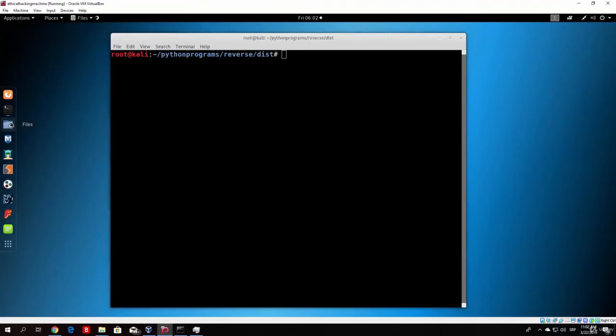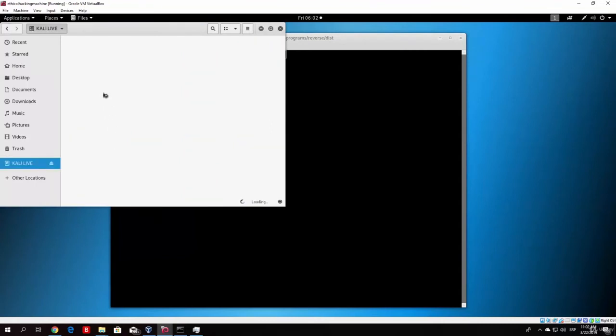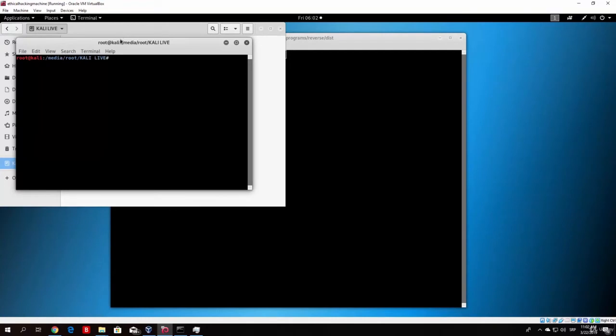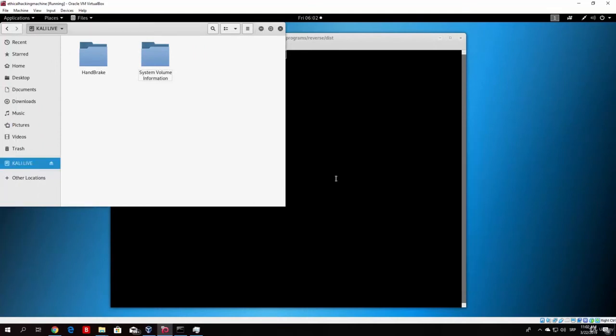We just go right here and see if we successfully plugged in the USB drive. So let's wait for this to open, Kali Live. It's right here. So let me first of all open the terminal to see in which directory. Oh, it's media root. So okay, let's first of all delete the previous one, exit this terminal.